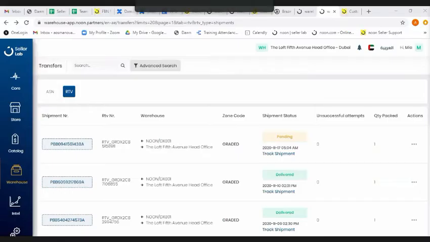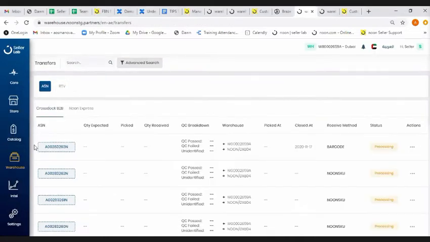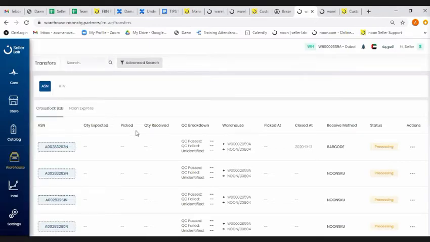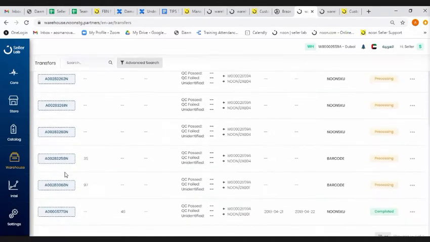You to understand the transfer step, and I hope we have crossed off back-to-back sellers in our session. First of all, you need to select the warehouse page and select the transfer step. On the transfer step, you will be able to find all your transfers according to your ASN. Okay, a unique ASN number for each transfer.